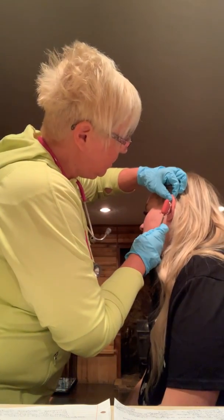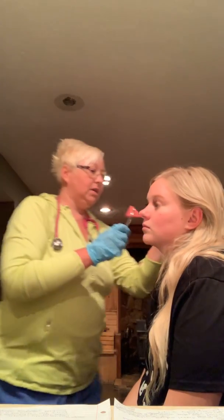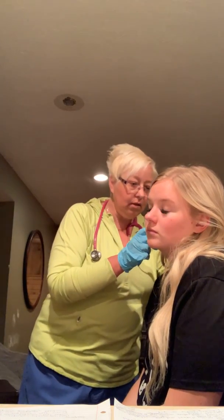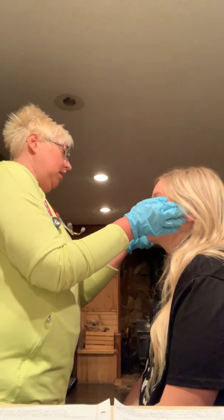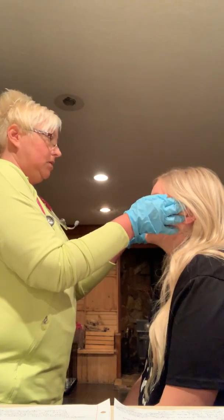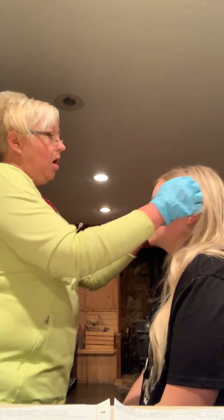With an adult, you're going to lift up on the ear and back, okay? I'll do that again on this side since I didn't do it properly. Lift up and back, okay? And everything looks good there. I'm just going to check to see if we have any tenderness here. Is there any tenderness, Morgan? No? Okay, perfect.